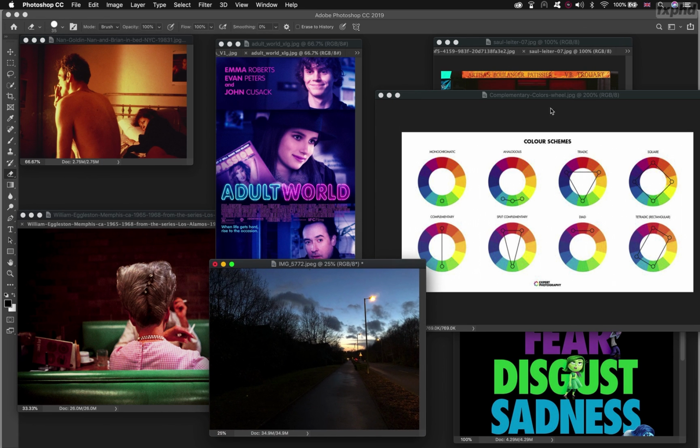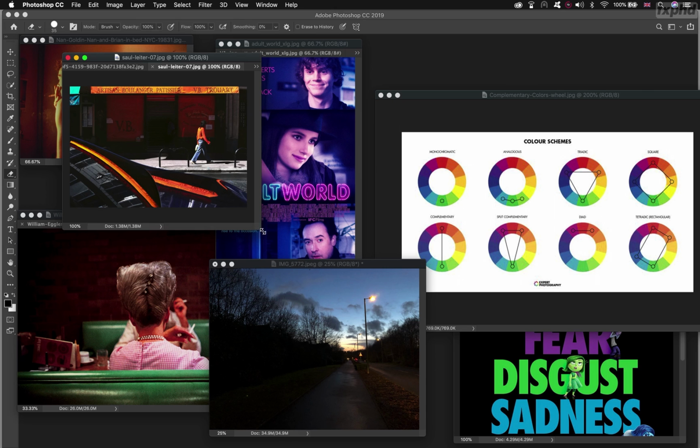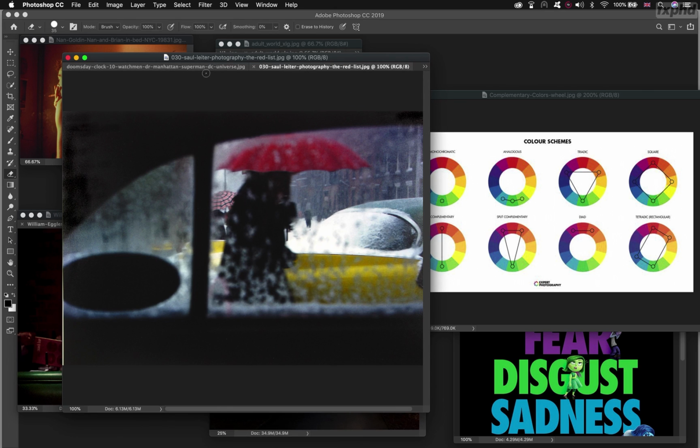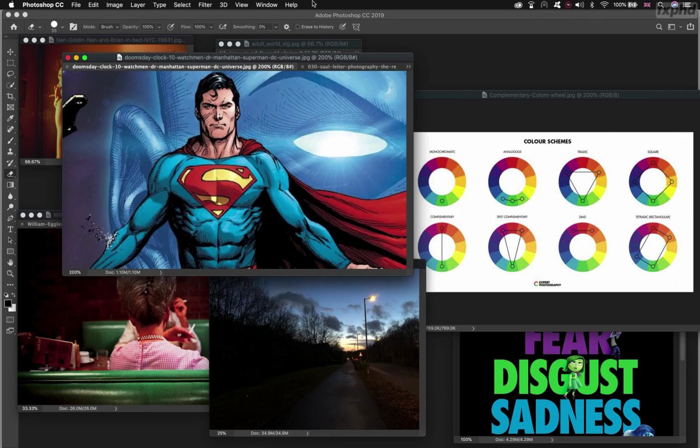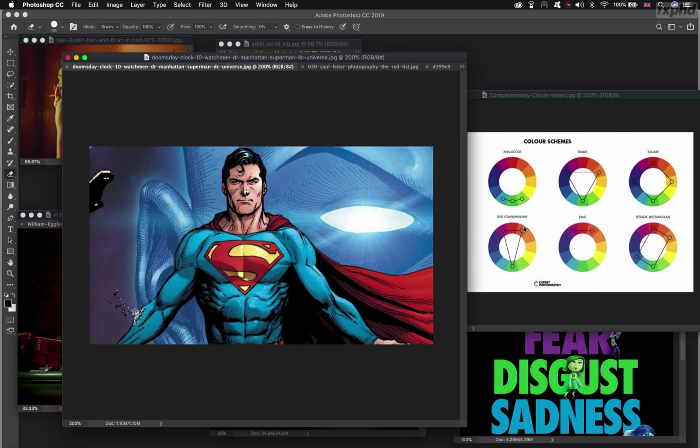Now we are entering into the triadic. So the triadic is like a triangle, and this is where I've got as many examples as all of that. Hang on, let's start with, actually, this one is a very interesting triadic. So triadic compared to split complementary, which is really one opposite and you open, the triadic is more open. So in that case here, if you look at my color wheel for the triadic, in case of Superman, you have blue, red, yellow. It's not blue and a little bit of orange and a bit of yellowish orange. No, it's clear blue, clear red, and clear yellow.